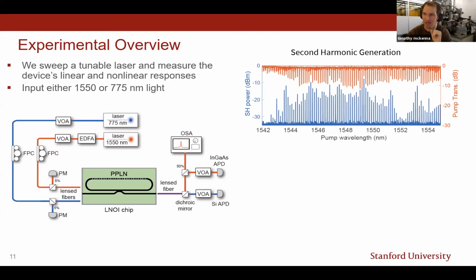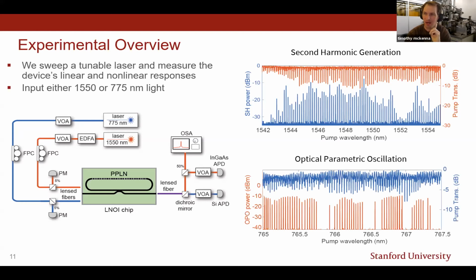Now you can also operate this in a different way, where now you pump at the second harmonic and here you'll see peaks where you form parametric oscillation. And you'll notice that not all of these peaks are here. That's because that's a thresholded process. So basically, either maybe the modes had slightly lower Q in these areas, or the modes just weren't aligned up. Like I mentioned, these are resonant processes and they're fully resonant. So you need your pump mode and your signal mode to basically be at the right wavelengths.